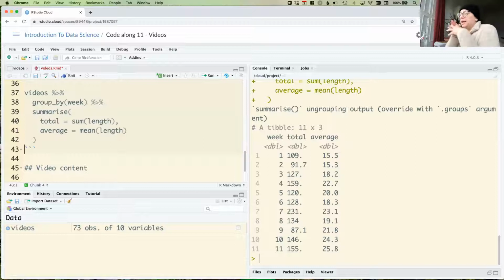So the next thing that I want to do is visualize these data. So I want to make two bar plots where heights of the bars are these total and averages, and then basically bring them together where we can see on a weekly basis what has been happening. There are two ways I can think about doing this.